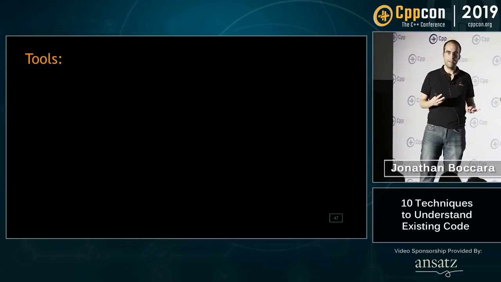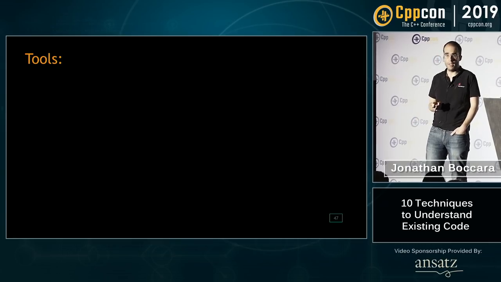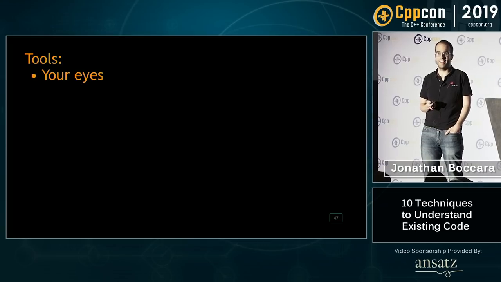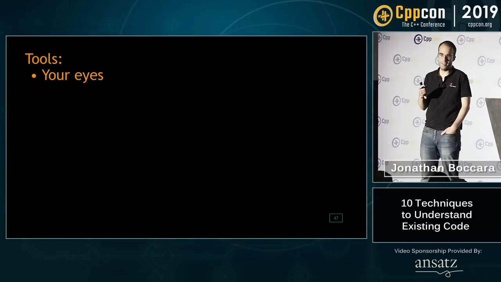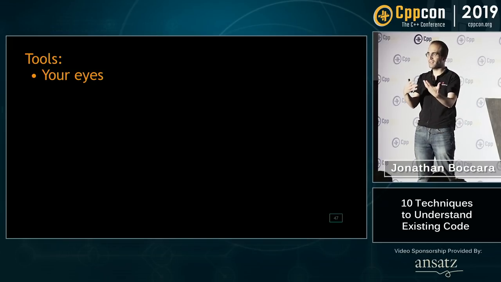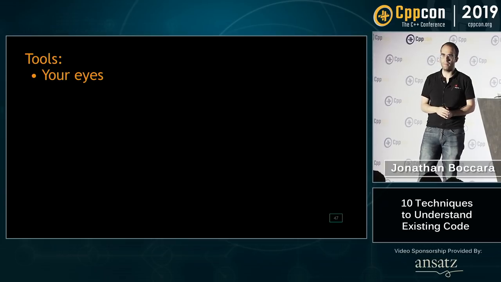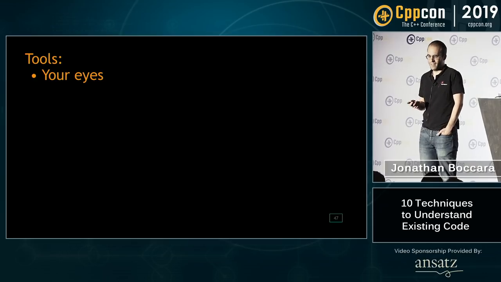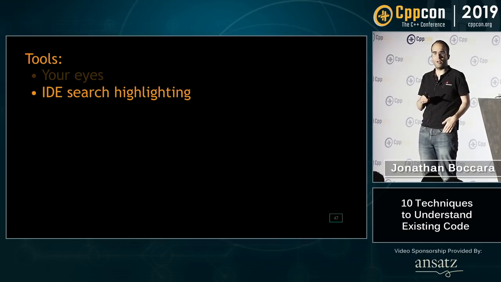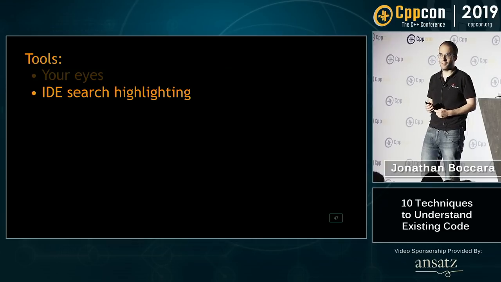Now, to make that kind of word count, we have several tools at our disposal. The first one is our eyes. Right? If you have just a few lines of code, you can look at them and see which words seem to be mostly present in that piece of code. But when it's bigger than a few lines of code, it's a bit of a pain, right? So we can use search highlighting. Like you click on a word, and you highlight every other word in that code. For example, in Vim, use star. Yeah, I'm a Vim person. Sorry.